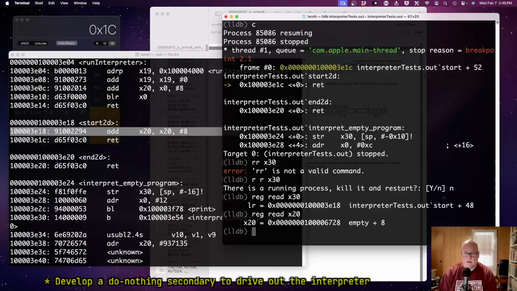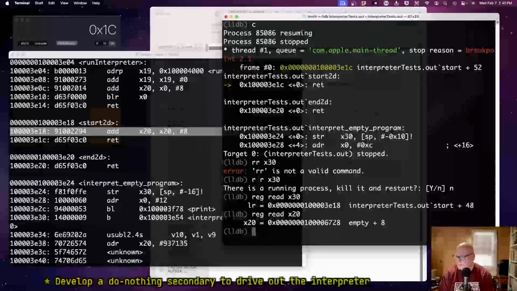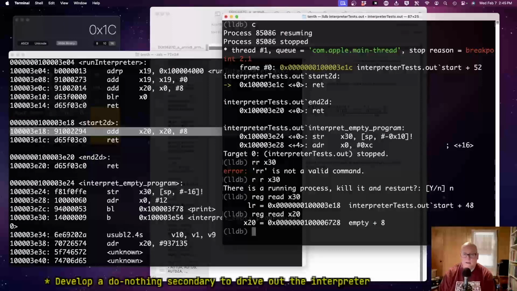But now LR, that seems really wrong. Yeah, like what? Okay, so X20 is empty plus 8.